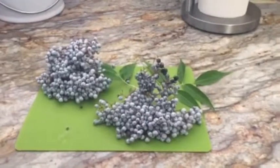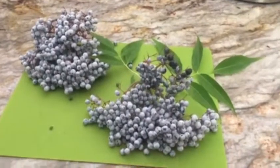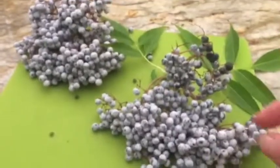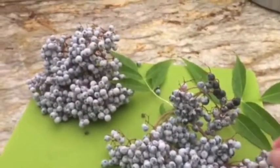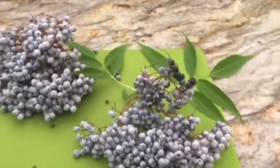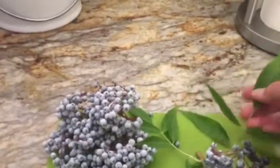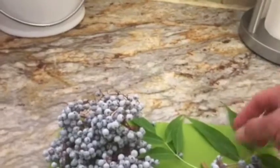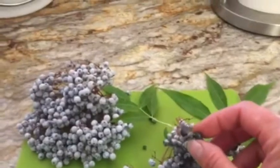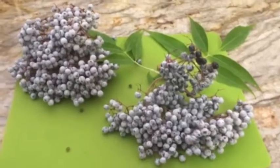And here we are back at the kitchen. You can see I've got a couple clusters of elderberries here to demonstrate for you how beautiful they are. They've got a very white coating. It's natural yeast right there. If you're into making any kind of brewing, that would do it. You can see the leaves here. They're one stem with several leaves coming off the edge, serrated edges. Remember, you want the black elderberry, not the red elderberry, because that can have some cyanide-inducing compounds in it.